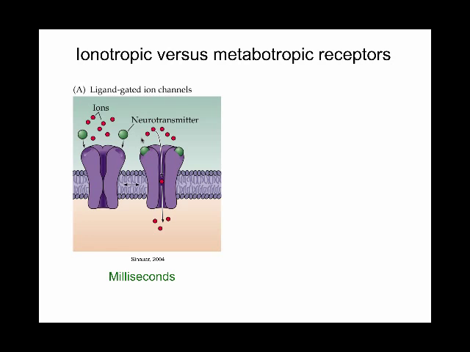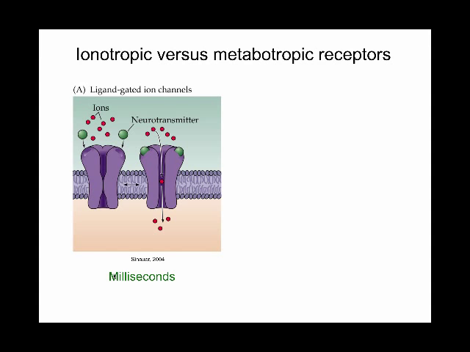Now, the process we talked about last week involved what we call ionotropic receptors. Those are receptors which mediate a change in ionic permeability through the channel directly. So what that means is that the ligand binds to the receptor, and that causes changes in permeability in that same receptor. These responses can be very fast, in the millisecond range.